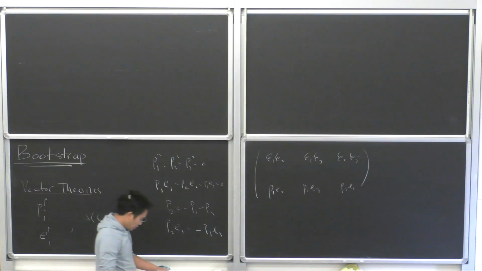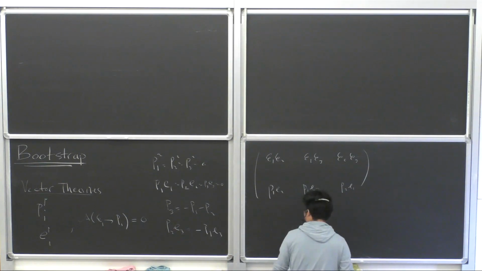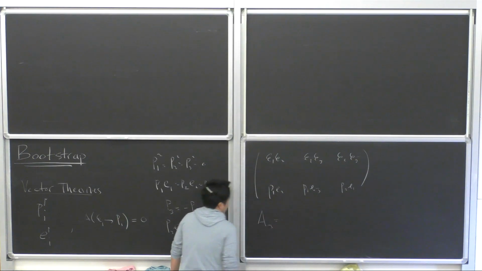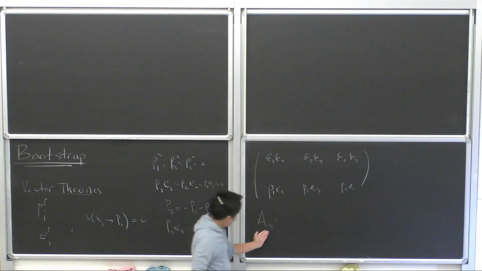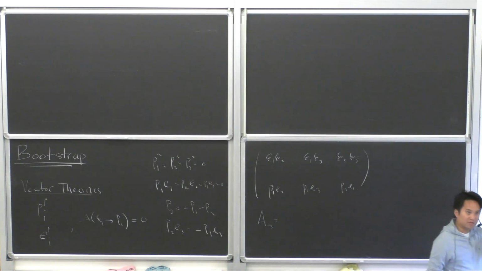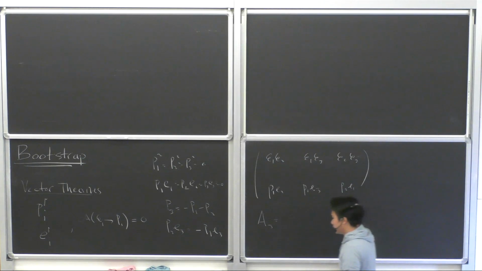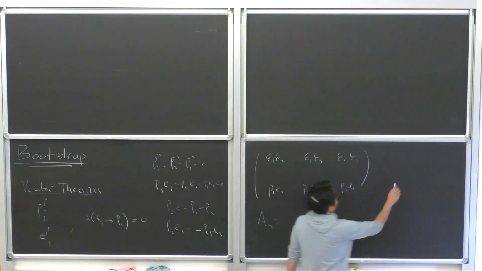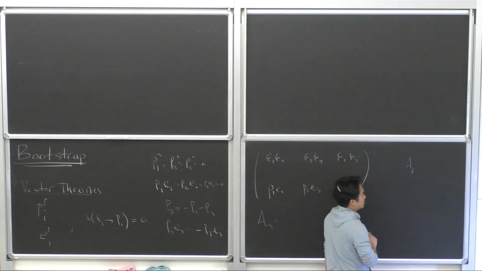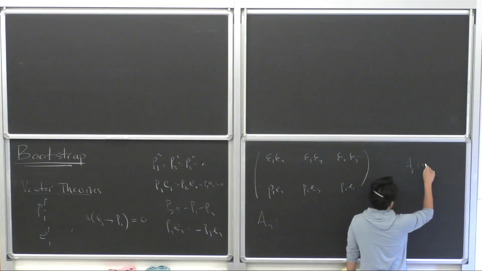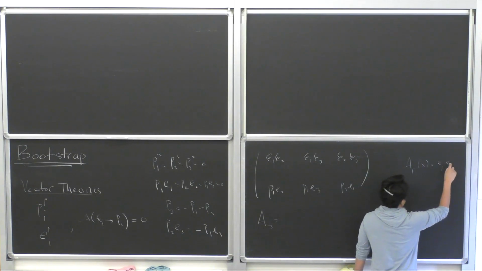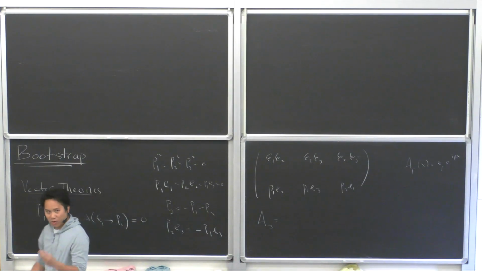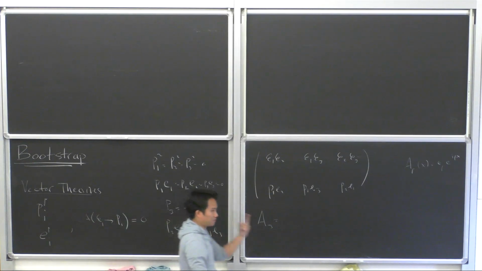So for the case of vector theories, maybe I'll say this again. We know that when we have, let's say, a 3-particle amplitude of 3 vectors, the external legs are vectors. Each vector is labeled by a vector polarization. Why is that? That's because when we talk about linearized solutions to equations of motion, if this was like A_mu of x, we would write this as some epsilon_mu e^{ipx}. This is hopefully familiar from your QFT textbooks.